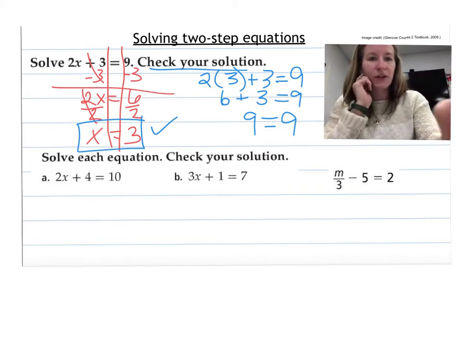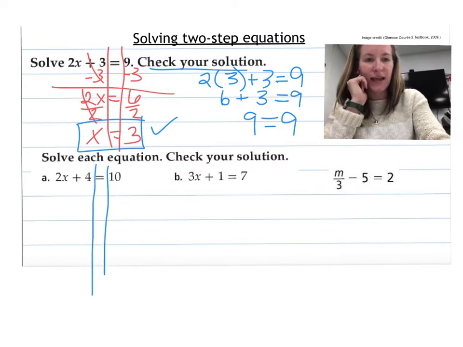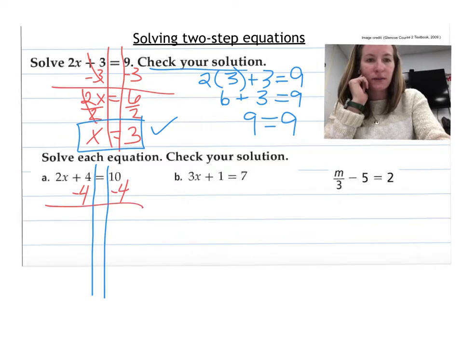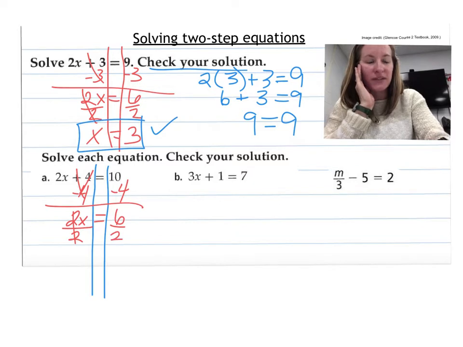If you feel ready, go ahead and try these. Otherwise, follow for one and then try. We have 2 times the number plus 4 equals 10. Let's find out what x was before we did all those things. Let's undo that adding 4 by subtracting 4 on both sides. That goes to 0. We have 2 times the number was 6. Hey, that's like the one before. So then I'm going to undo that multiplying by 2 and divide by 2 on both sides.